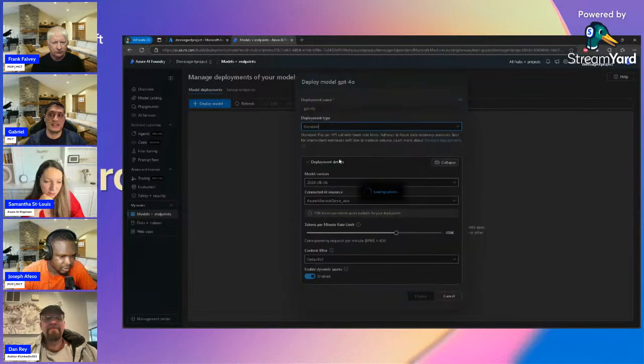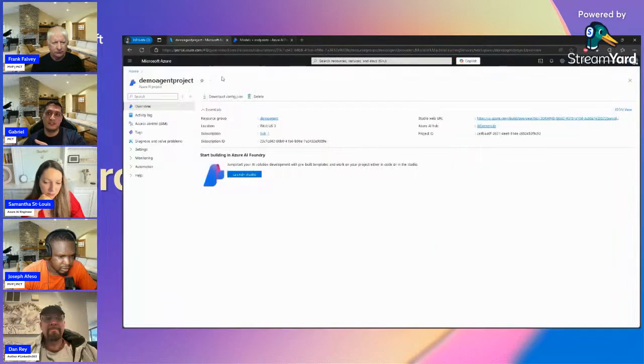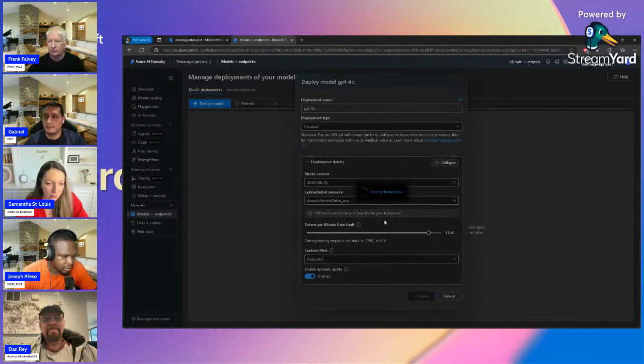Global standard, for my side it is standard. Remember the data: when you deploy with deployment type standard, you are using the same region where the deployment is, in this case West US 3. This is very important. Also, around the tokens per minute rate limit, for example for this demo. The custom name, by default.